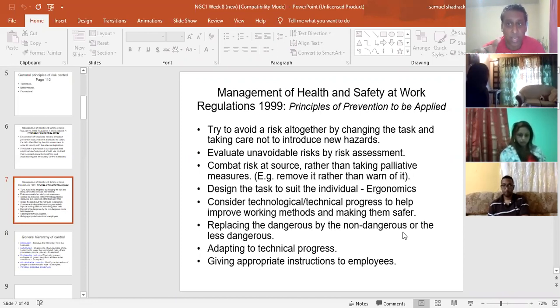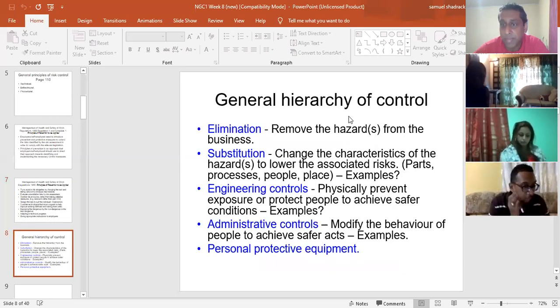So what the law is saying here, well, at least I gave you three there, but the law is saying that there are two ways to reduce the risk. One of those ways is known as the principles of prevention. The other one is known as the hierarchy of control. Let's see if you understand it. There are two ways of reducing the risk.